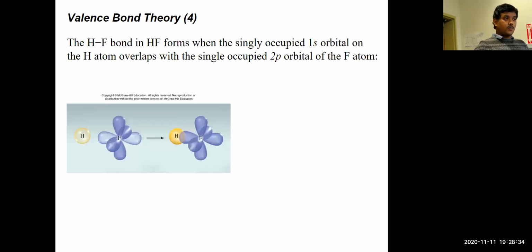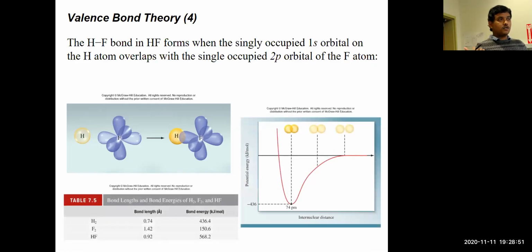Here is another example, and as a matter of fact, a bond can happen between any different number of atoms. Let's say you're trying to see how a bond in HF can happen. It happens when the hydrogen atom uses its 1s orbital single electron to react with the 2p5 single electron of fluorine, and when they overlap one with another, the bond forms. As a result, you form a bond like that.